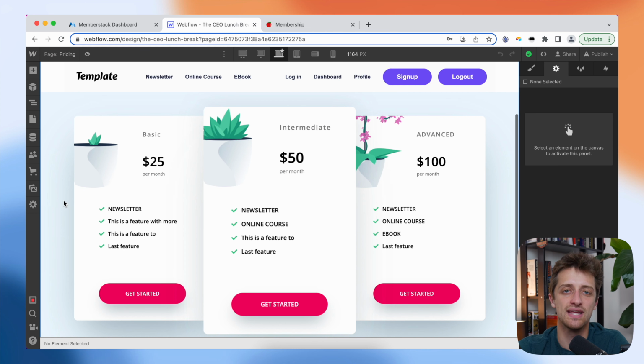Okay. And again, that just gives us this little show functionality button right here when we're live on our site. Now, step number 4 is we need to actually go in and create the subscription plans that our visitors can subscribe to on our website. So in this case, we're going to make 3 of them, one for $25 a month, one for $50 a month, and one for $100 a month. All right, so let's go make those plans back in Memberstack right now.